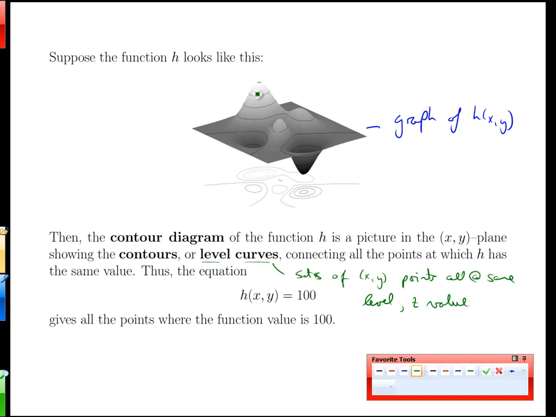So if we trace through, say, this circle here, as we go up to this peak, there are a set of points that are all at the same height around that peak. And what we do is just map that down onto the xy plane and say, oh, well, all these xy points are at the same height. Likewise, a set of points around in a circle here are all at the same z level. Well, what that lets us do is take something that was three-dimensional and bring it down and represent it in 2 dimensions.